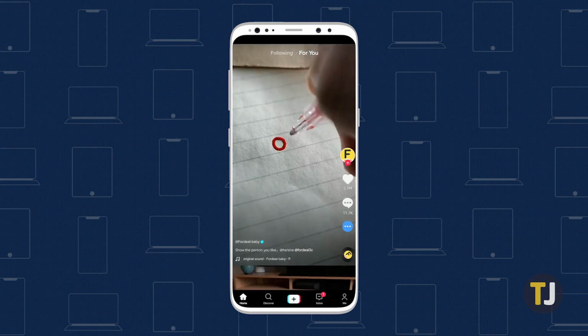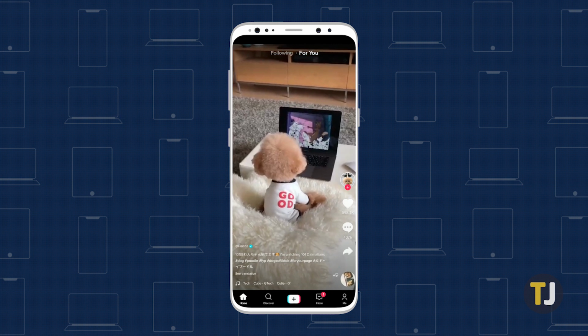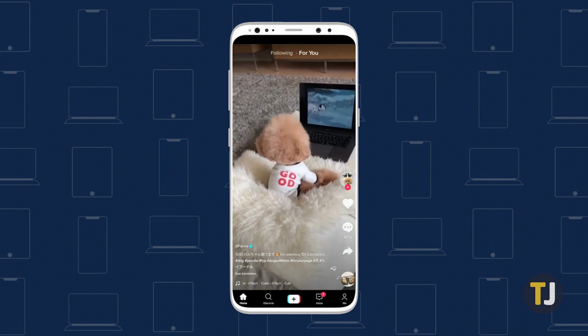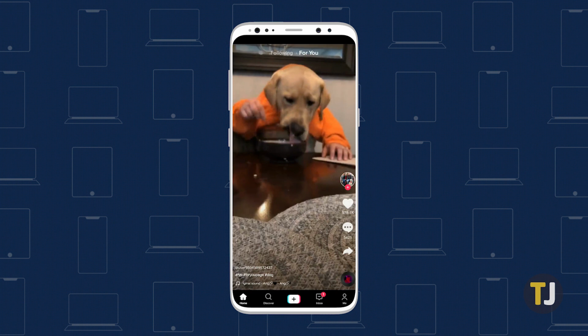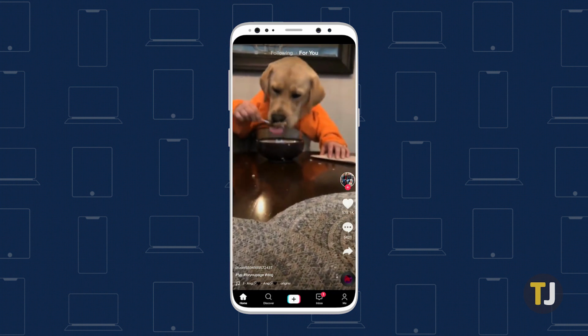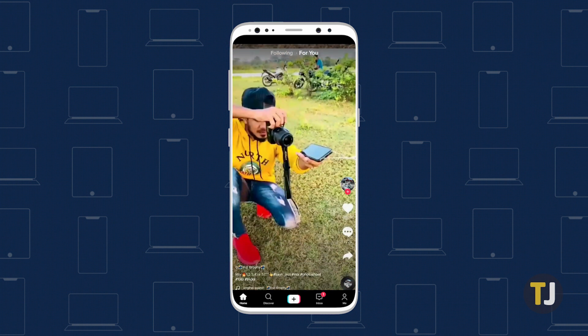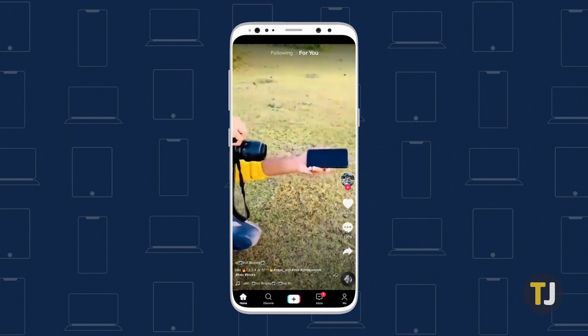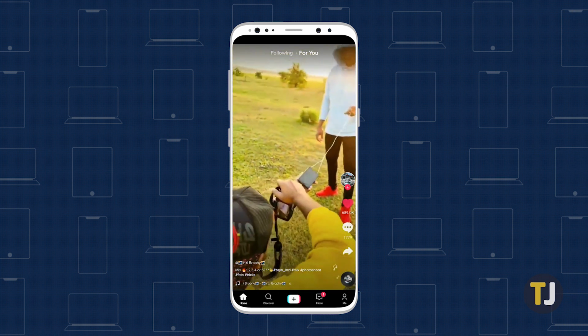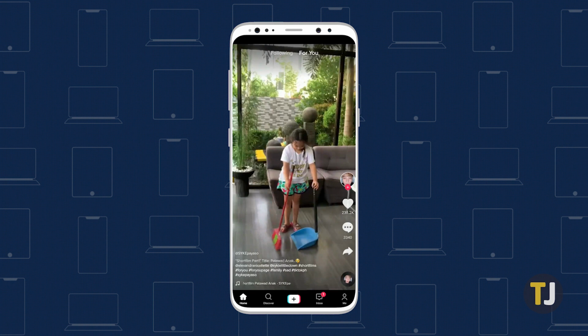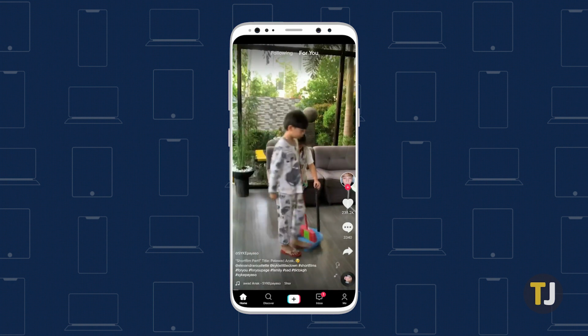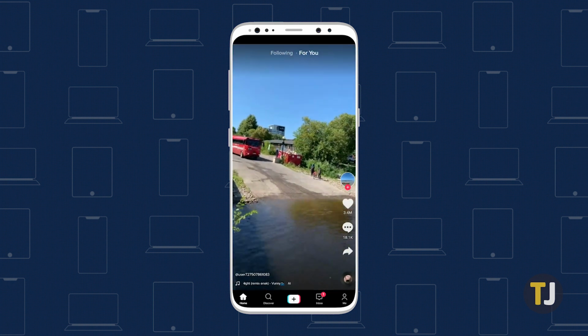on TikTok's homepage. As a new user, the For You feed shows off some of the biggest recent videos on the app, but as you slowly get started, TikTok's algorithm will quickly learn your habits. The more videos you like and users you follow, the faster TikTok will be able to lock down exactly what you want to see. To scroll through videos in your feed, just swipe up from the bottom of the display.